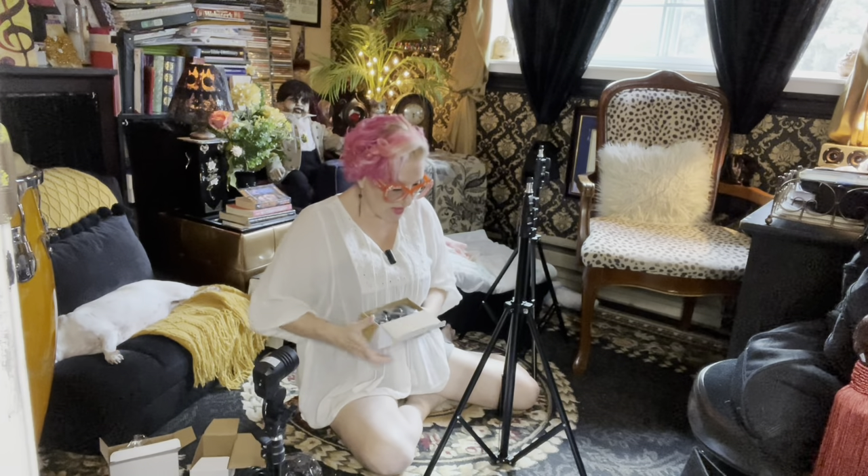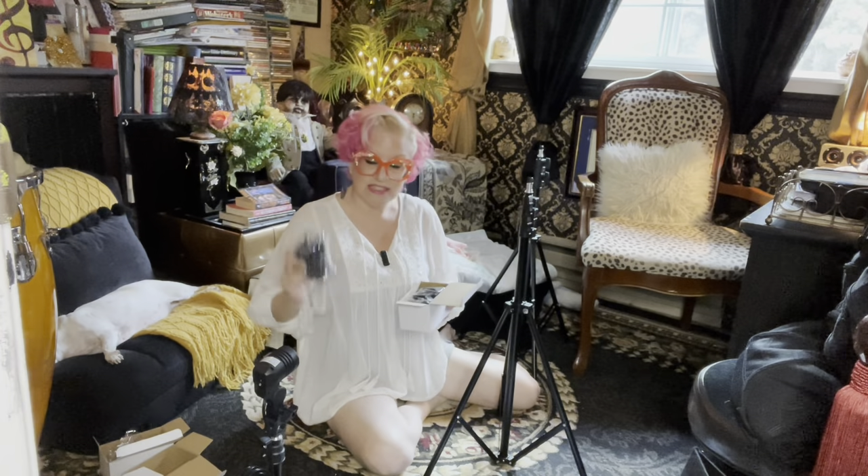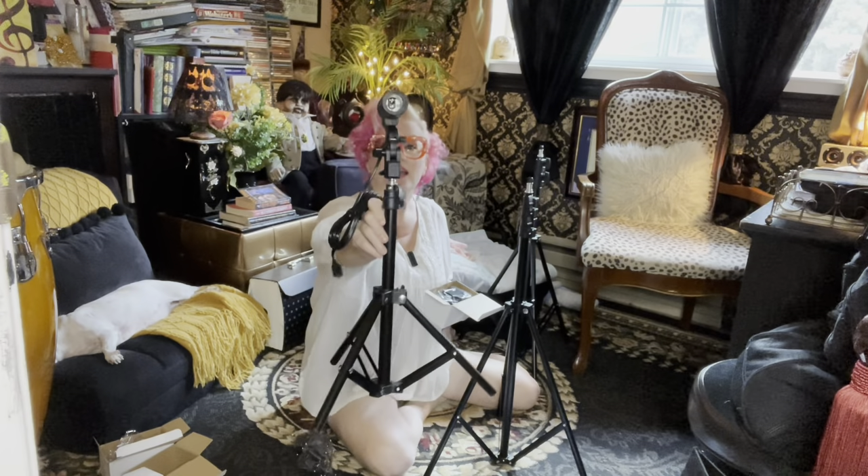You had three big boxes, one small box. You need to know what's in them. I wouldn't recommend taking everything out of all the little boxes and out of all the paper — just kind of know what's in the boxes first. I took one of these out because there's three of them and I wanted to see what that is. So now I know that these three larger boxes are all light bulbs. There were two of these boxes and three of these smaller ones, and the smaller ones are the actual pieces that are going to hook on here. So I'm going to show you how I did it because I wasn't sure at first.